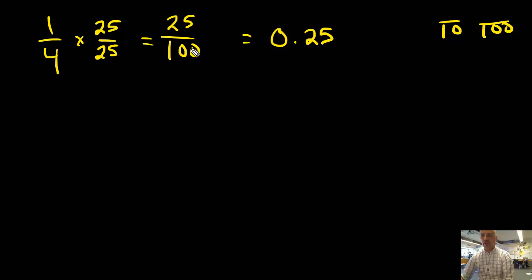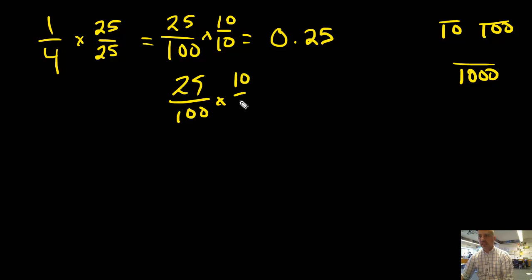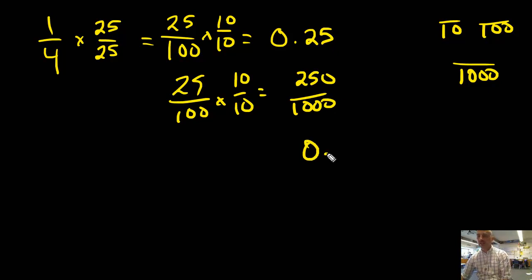What could I do? What could I turn my hundredth into that I could also write? We did tenths. We did hundredths. We also know that we could do thousandths, right? And I could just multiply this by 10 over 10, couldn't I? If I did 25/100ths times 10 over 10, I would get 250 thousandths, right? And 250 thousandths looks like this. Now that is equivalent to 25 hundredths, they're the same thing.